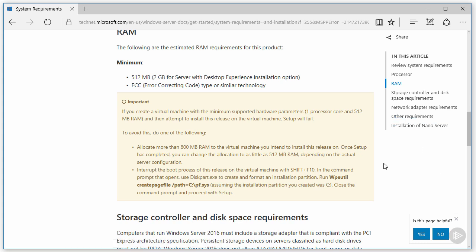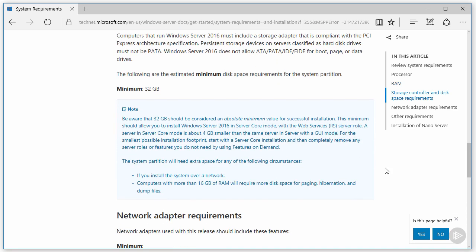I also want to direct your attentions down here to the second of these boxes, in this case the blue box right here under our storage requirements. It is here where Microsoft gives us kind of a reality check on this 32 gigabytes as the minimum value for the servers you're building. Microsoft notes here in the blue box, as you can see, that the 32 gigabytes should be considered an absolute minimum value. This is absolutely the minimum amount of hard disk space that Windows Server itself may require for operation. And so if you plan on doing really anything at all with that copy of Windows Server, again, a reality check here is that you're probably going to need more hard disk space to support those functions.